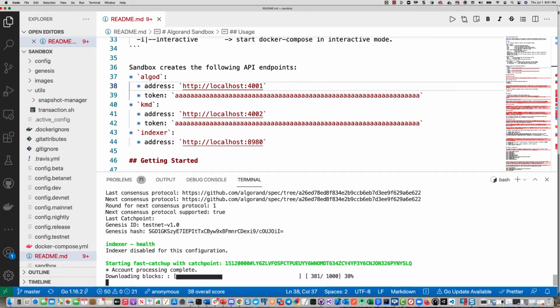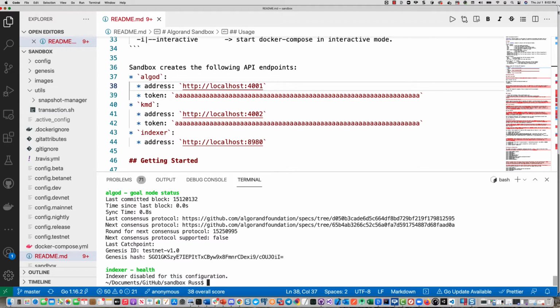Also on the private network, you'll also get an indexer. And the indexer facilitates doing queries against the Algorand blockchain. Very efficient and very fast queries. The indexer is not available in the testnet sandbox instance or mainnet or betanet. You would need to utilize an existing service such as from PureStake or Algo Explorer or build your own as documented on the developer website, developer.algorand.org.